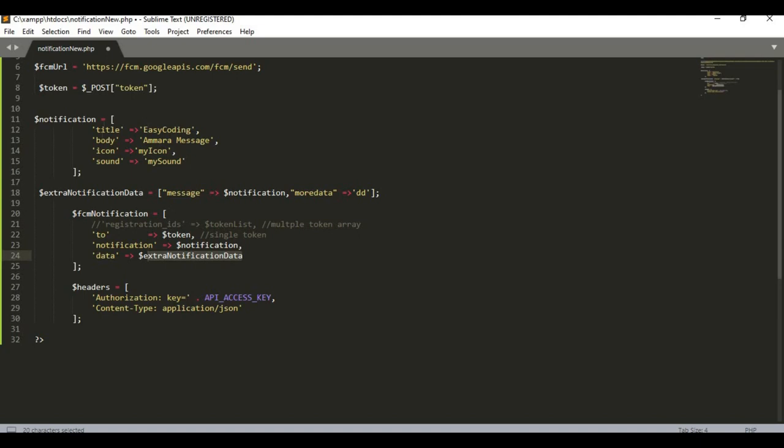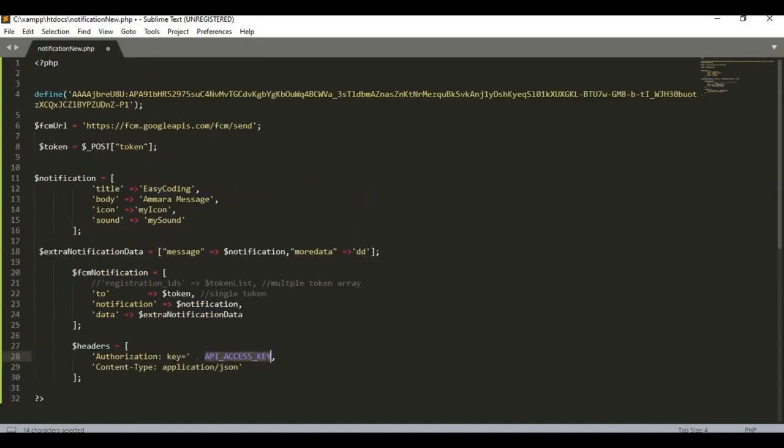So I receive this data inside my Flutter app, and after that you will see this type of header, and inside this header I simply pass this key, which is this FCM key, and it is coming from the Firebase database.